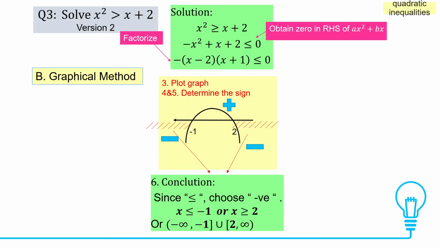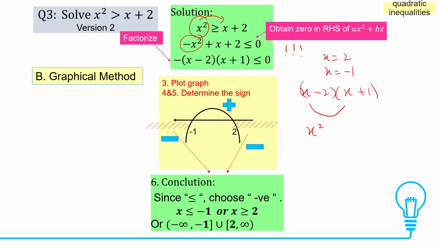This is the one you learned during your SPM. But for some of you, what if you shift your x squared to the right hand side? You have -x squared plus x plus 2. This one is a warning here. If you are using a calculator, your calculator will still give you x equals to 2, x equals to -1. But if you see x minus 2 times x plus 1, if you multiply, you will get x squared. It's not like here, -x squared.